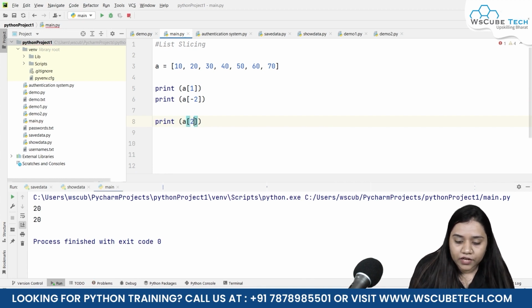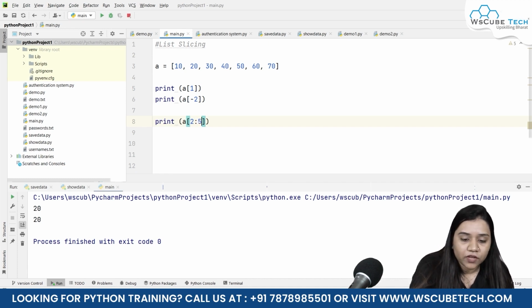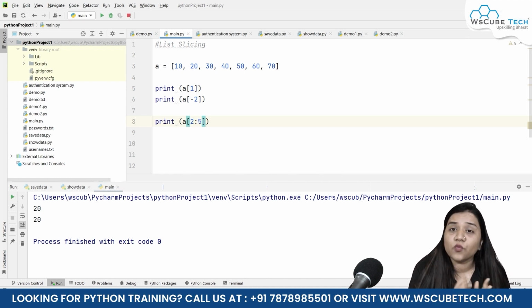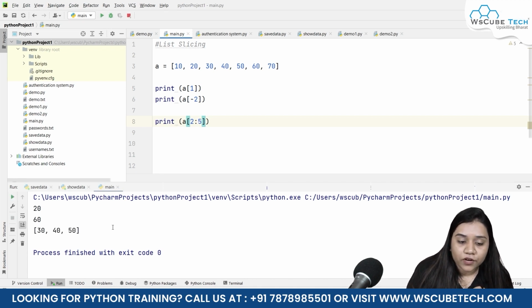So it's starting on number 2. I'll put a colon over here. 30, 40, 50. So 0, 1, 2, 3, 4. And as we know, to the ending number, we add +1. So it's ending on 4, that's why we will be writing 5. And I don't want any gap of any number in between.